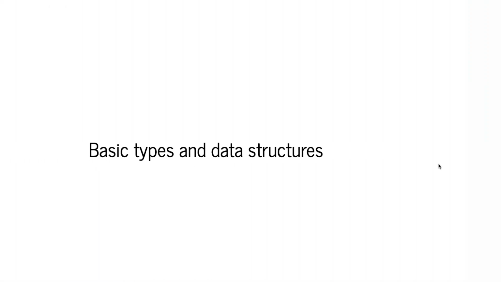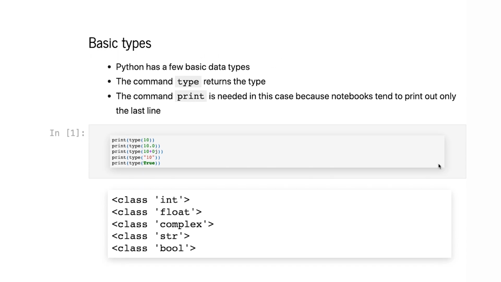Whenever you talk about any programming language, you want to talk about their primitives, their basic types and structures that are the fundamental building blocks of the language. How can we represent things like numbers and strings and so on? Python has a few basic types. And if you want to see what type your variable or structure is in Python, you can type type. And then print will print out anything.